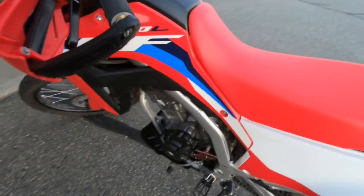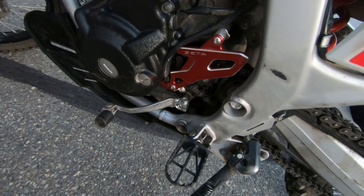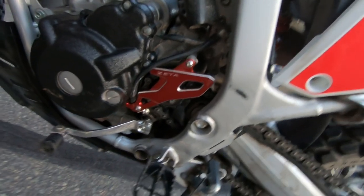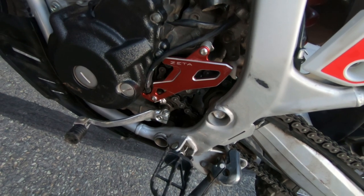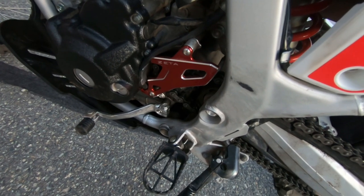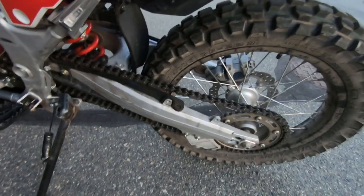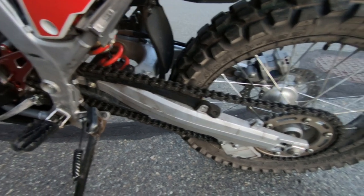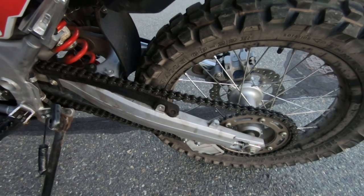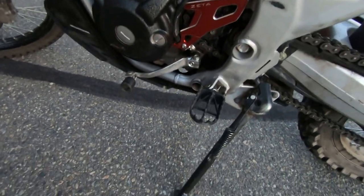On this side of the bike I added the Zeta sprocket cover — it's actually for the 250L but it's the same engine block so it fits. Thanks to Woodsman for letting me know. It looks pretty cool — not quite the same red as Honda but better than the black piece of plastic that was there. The real issue is where I ride there's mud that cakes up in there and causes premature chain wear and corrosion, so this will be easier to clean. I also removed the plastic chain cover — I like to see what's going on with the chain; it's easier to clean, maintain, and inspect.